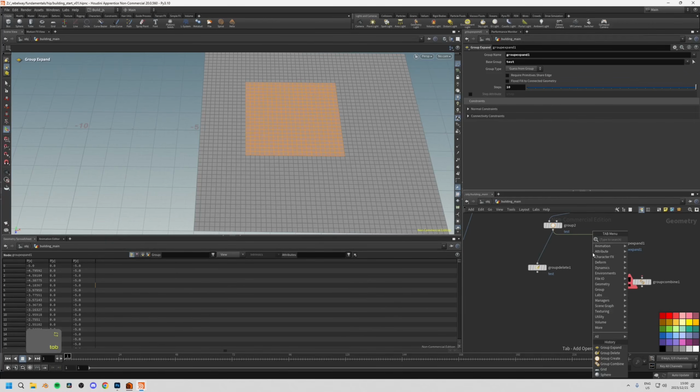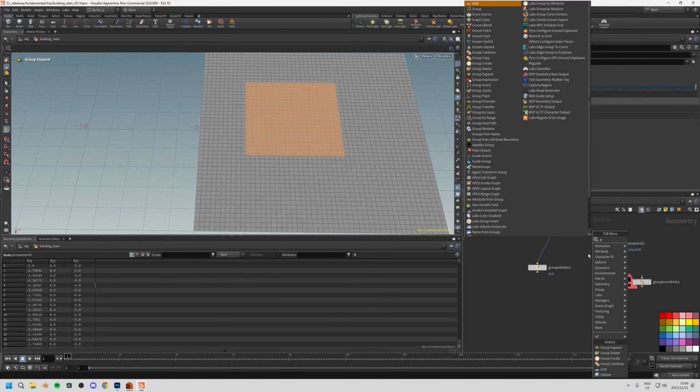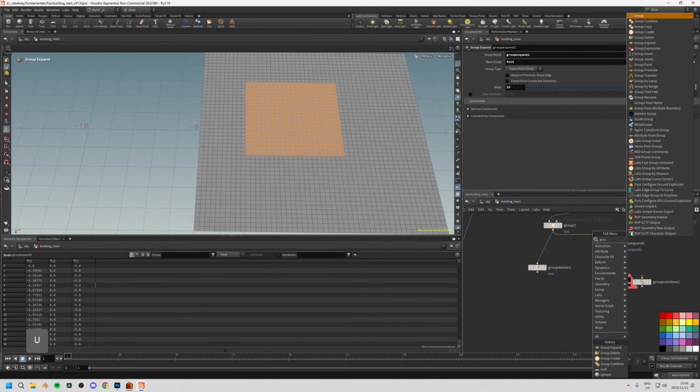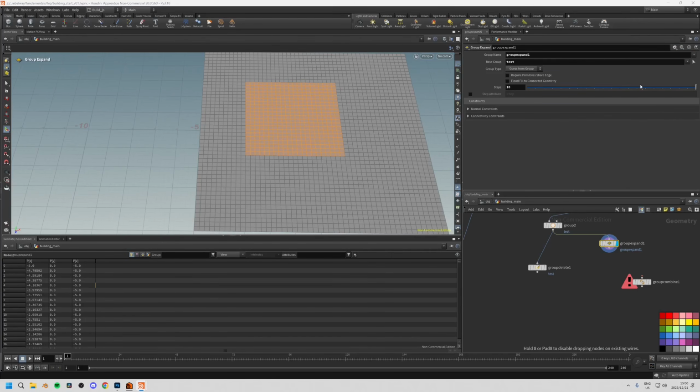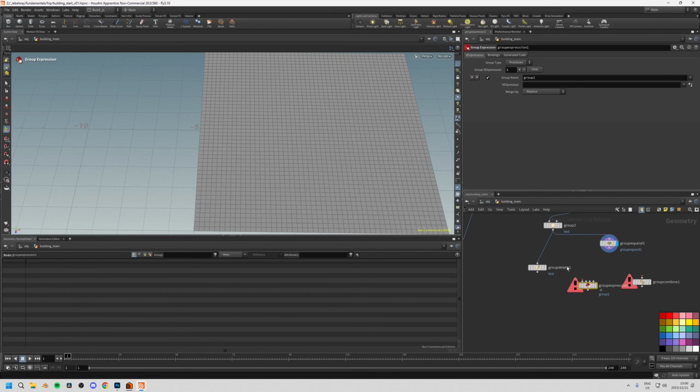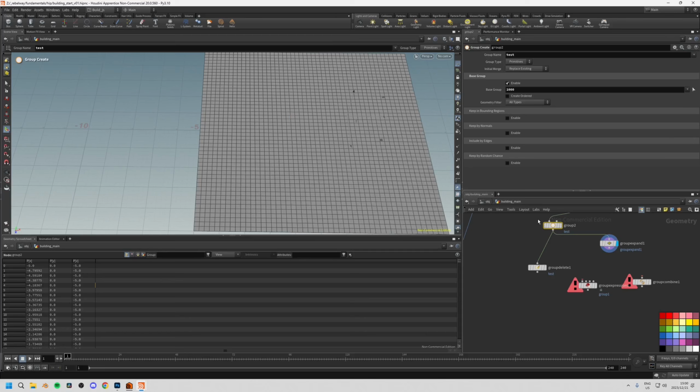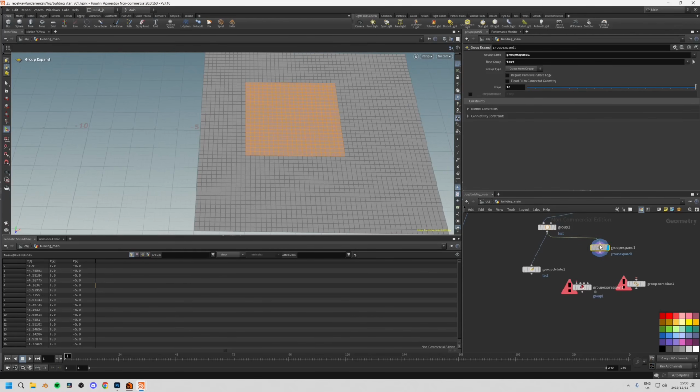And then let's just hit this group tab again. And we go down to groups. Sorry, I didn't type out the word. And we've got expand, and then expression is similar to some of the stuff we've looked at over here with the group, like group by chance. And let's have a look at that.